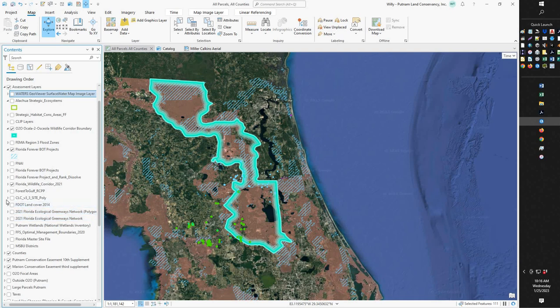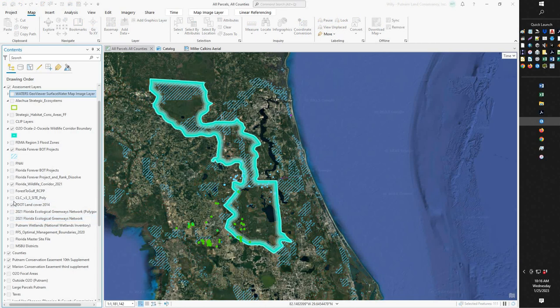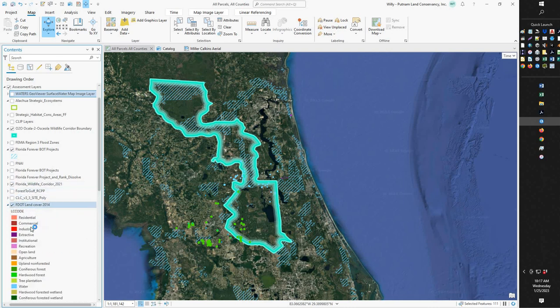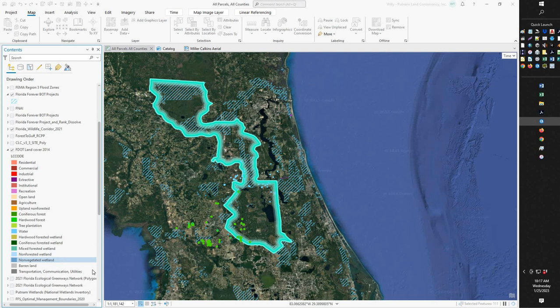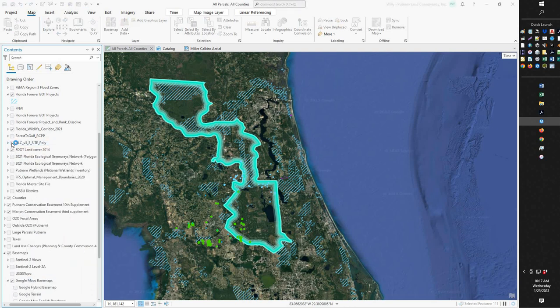We have FDOT land cover, cooperative land cover. FDOT land cover will show us different land cover types, whether they be wetlands or grasslands or hydric hammocks, mixed coniferous. CLC gives us the cooperative land cover 3.3, also gives us a similar overview of land types.